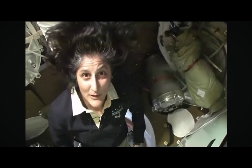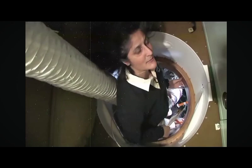But the main area where we were on launch and where we are going to be on descent is down here, because we're not part of the trash. So we're in a safe place. So we're in the descent module, SA. It's a little small, but you can get in.